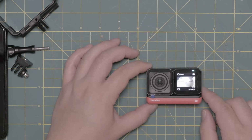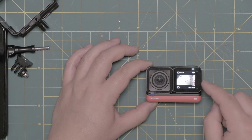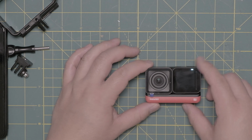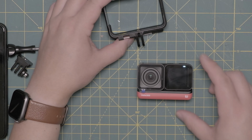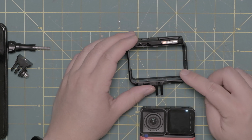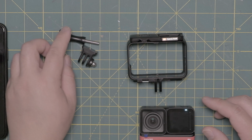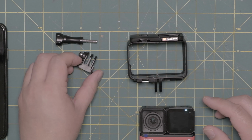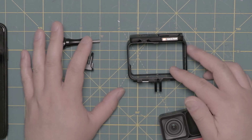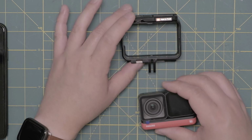So now that the Insta360 is all set up with the latest firmware and the micro SD card is formatted and ready to receive pictures and videos, I am ready to put this in the provided mount. So the provided mount does two things. One is it helps keep it waterproof, and the second thing is it allows you to mount to different GoPro type like accessories. So you can mount it onto like a chest rig, a selfie stick, which I'm gonna do, or a monopod. So that's what I'm gonna do for this one here.